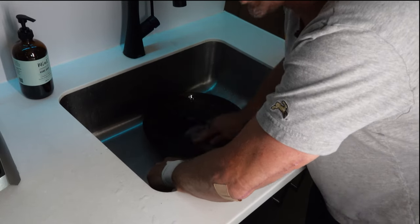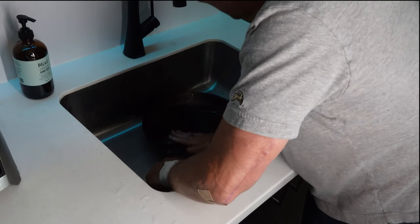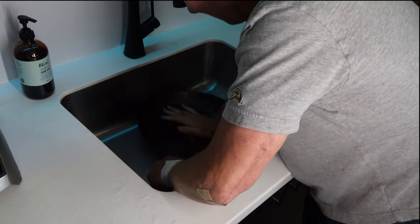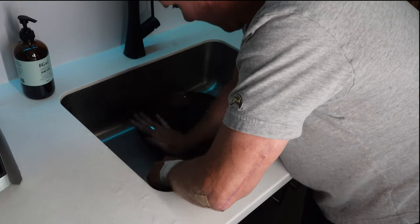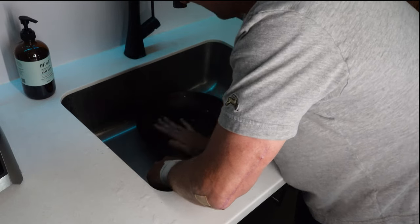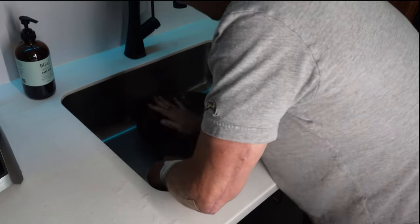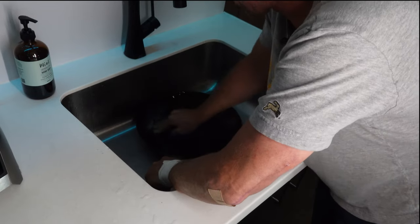You've got soft carbon. So I'm just going around and around and around, and I'm going hard to get deep, because I'm taking months or years of built-on carbon off this pan in quite a brutal, rudimentary way.